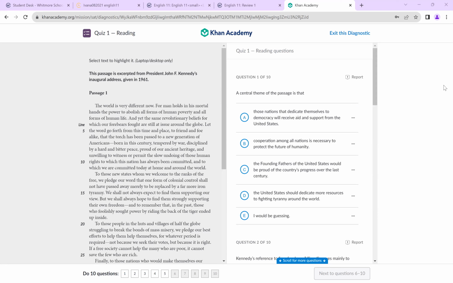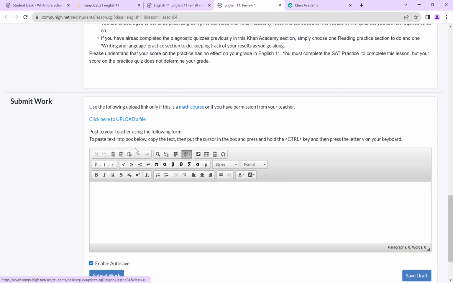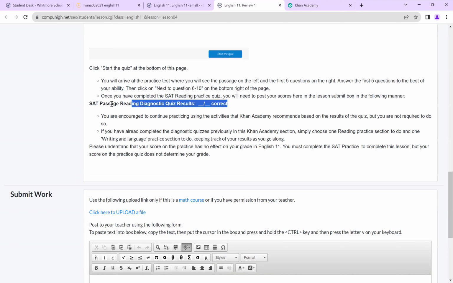So in your case, you may want to read it again if you aren't sure. You're not getting a grade on this, so I would ask you to just choose the best answer. I'll try to give you some guidance. The central theme of the passage typically occurs from the beginning. It's kind of like the thesis. So if you reread the first 10 lines, you might be able to better answer this, but you can also just go with your best guess. All right, so the first 10 lines I should reread? If you want. I'll remember, all we're doing, the only thing they want you to do here is upload that you took the quizzes and they want your results.